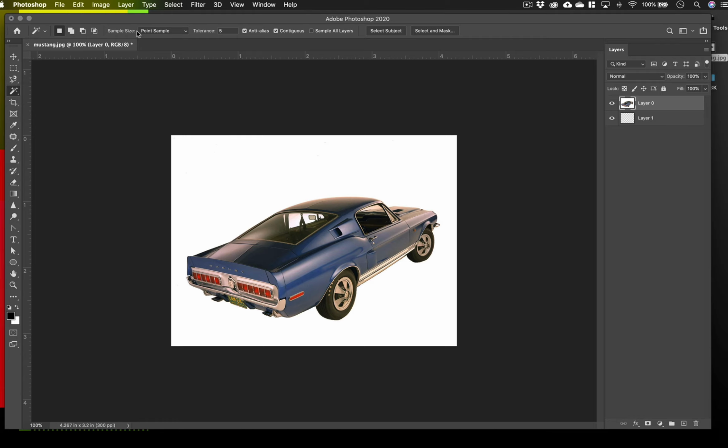Up here at the top, there's an options bar. Any tool that we select in Photoshop, there is an options section that goes with it. So that's this area right here. And we've got a tolerance level. So this says, wherever your click point is, what's your radius of pixels around that you want to select? Now we're going to click white. We're actually going to click the background, not the Mustang, to select the Mustang. You'll see how this works.